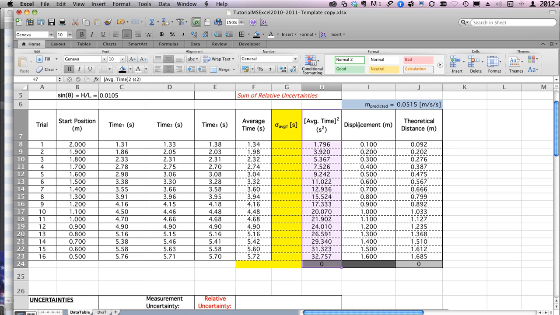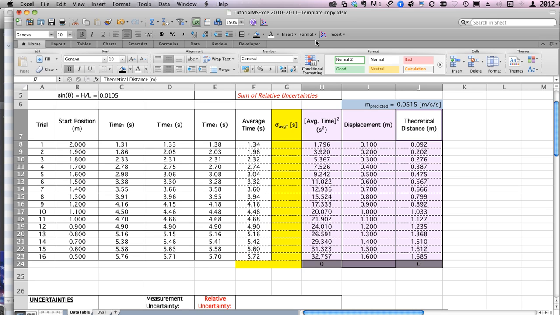And then I'm going to hold the Command key and highlight from displacement down to the null value. It's very important that your array sizes match. And then I'm going to hold the Command key again and go from theoretical down to 0. Now remember, when I highlighted the average time squared, I was not holding the command key. Just a standard selection. To find the first y value, I hold the command and highlight displacement, and then hold command and highlight theoretical distance.